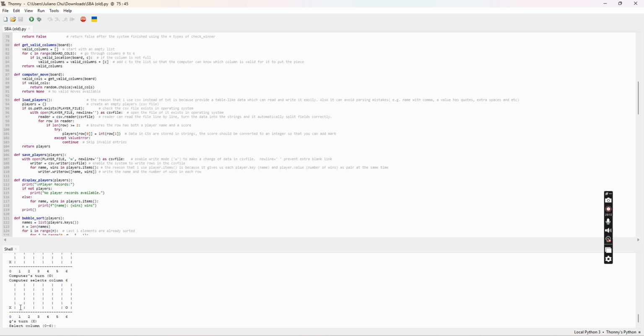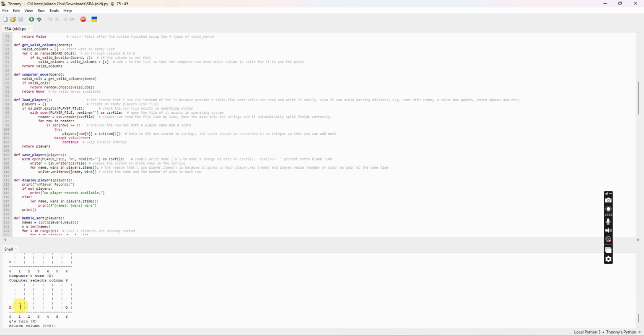So after checking get valid columns, the system checks the column 0 to 6 are available for the PC to place the pieces, so the valid column is equal to 0 to 6 in columns.